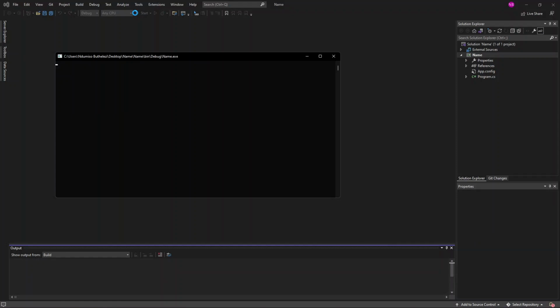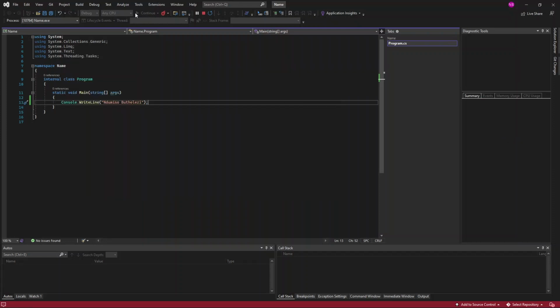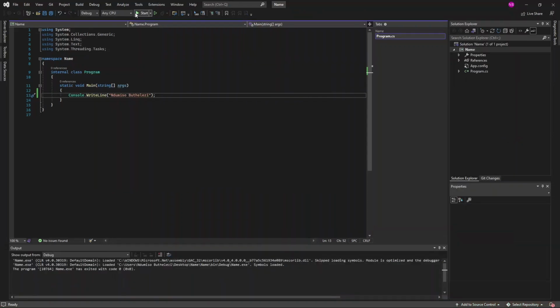Okay, now the console just popped up. It's loading, it's loading. And it's gone. The code ran.